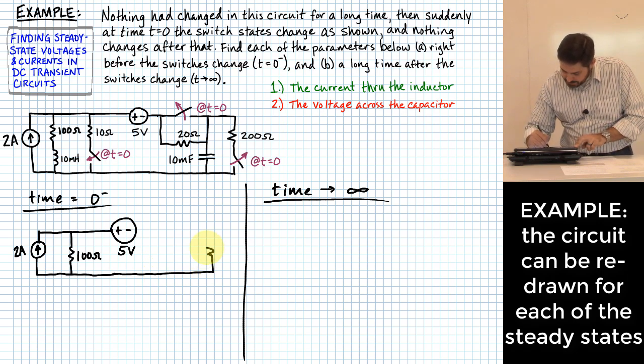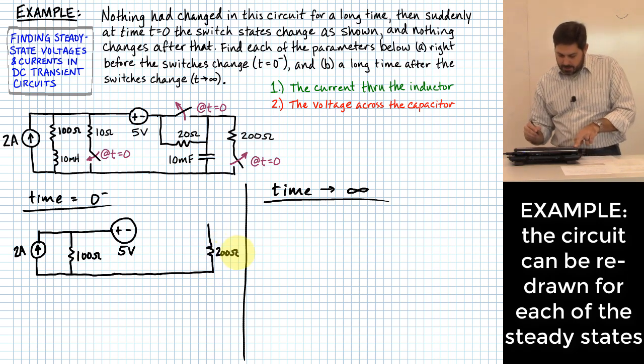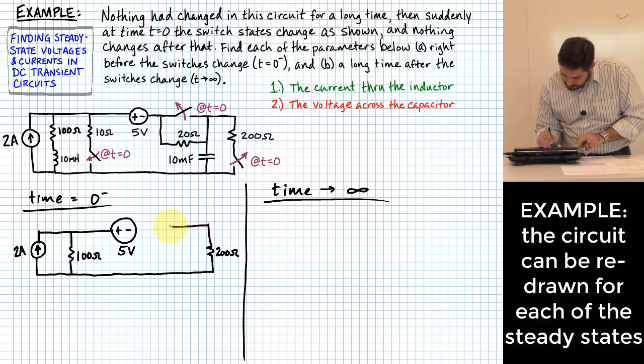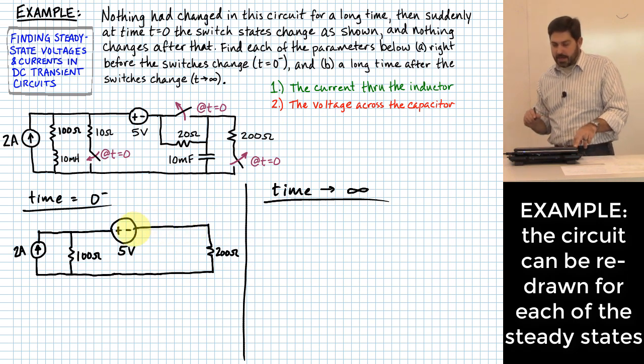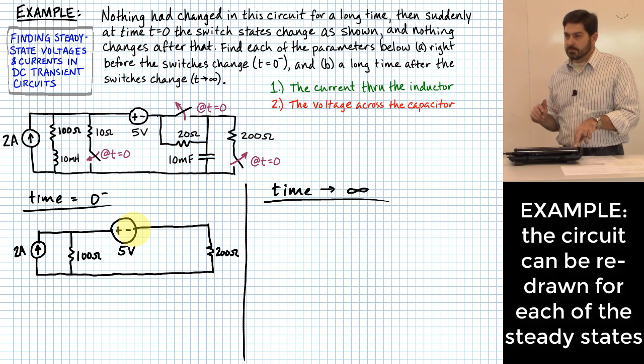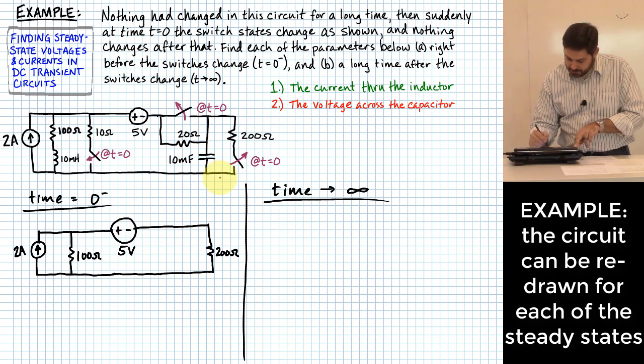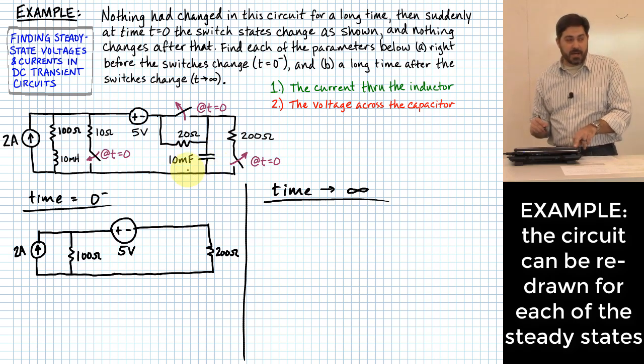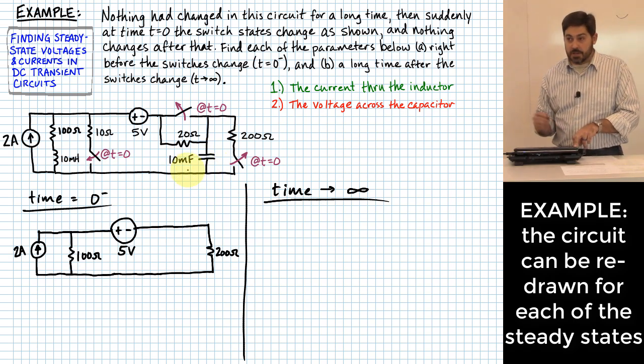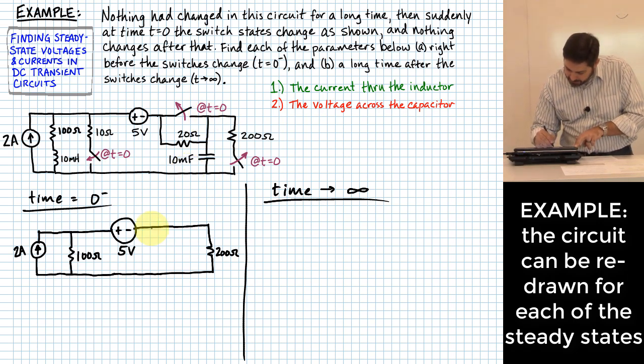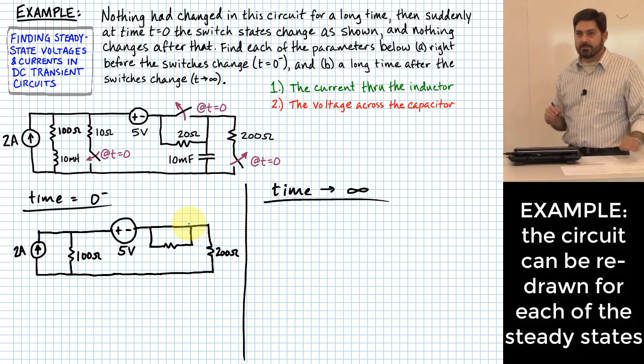Since it was closed, it's like it's going through this 200 ohm resistor, right? And from there, that switch up at the top was also closed at time 0 minus and earlier, right? So I'm going to treat that like it's closed. How do I treat my little capacitor there, my 10 millifarad capacitor? It's open, meaning there's no connection. So that means the only other thing I have is this little leg that would be my 20 ohm resistor that would be connected something like that.